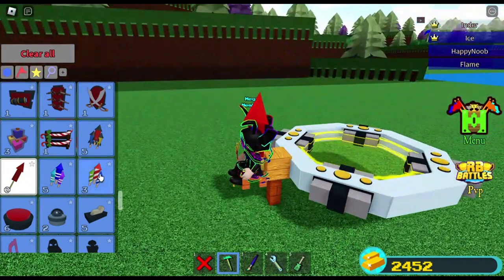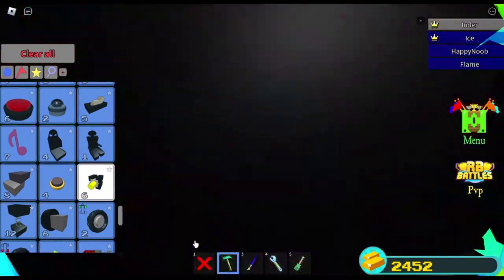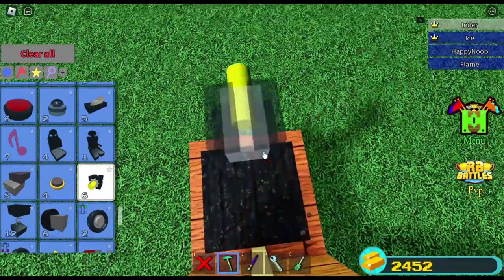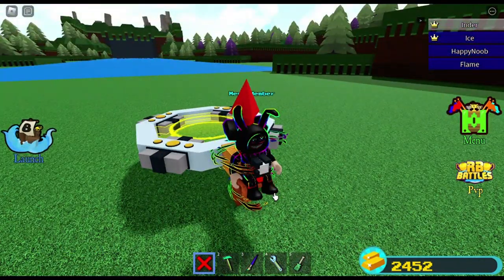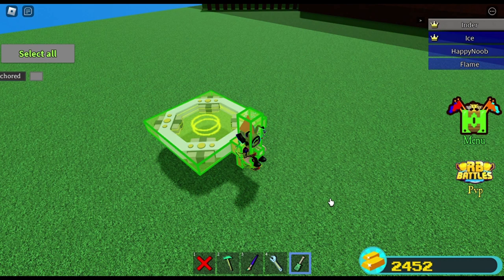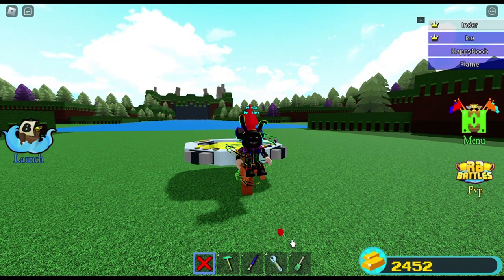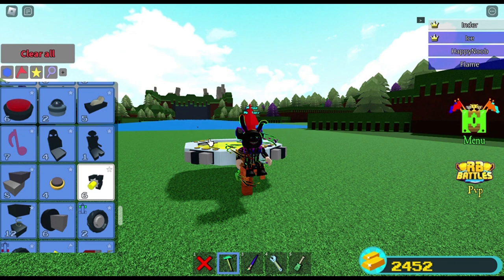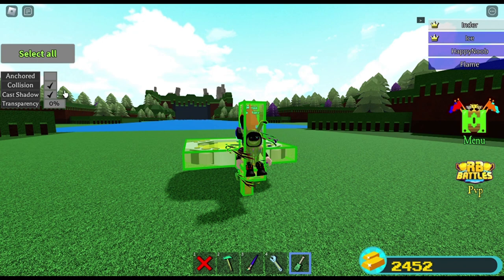And now we're gonna get the hinge. The hinge is above, I think. No, it was under. Yeah, the hinge is right there. Once you get the hinge, you're gonna rotate. 1, 2. Perfect. Delete that hinge. Then this part over here, you're gonna want to unanchor. Oh, that fell. Sometimes that'll fall, so just redo that part. You're gonna anchor it all over again.